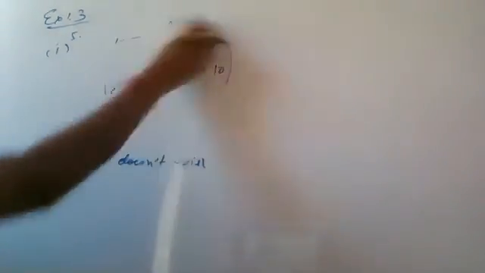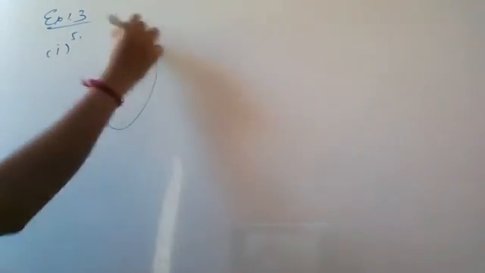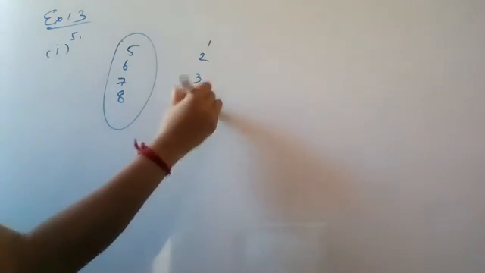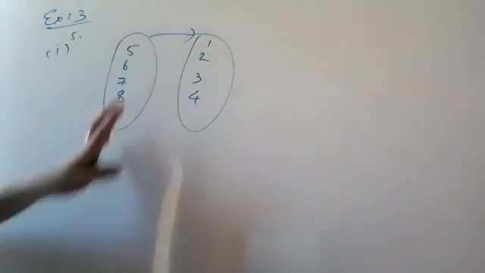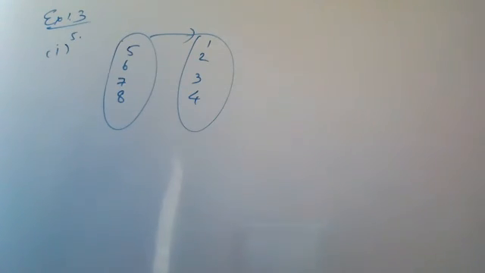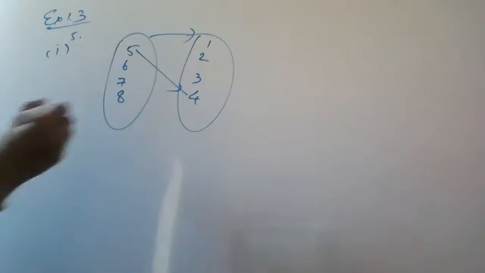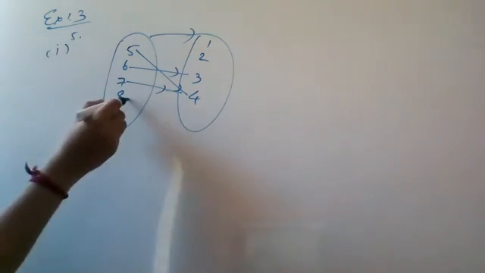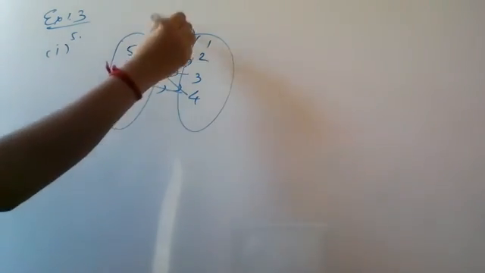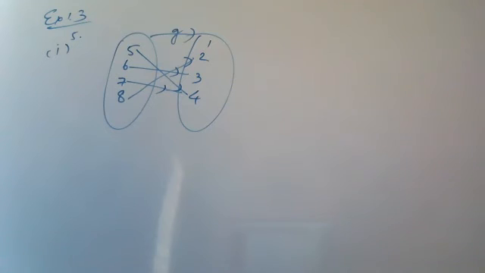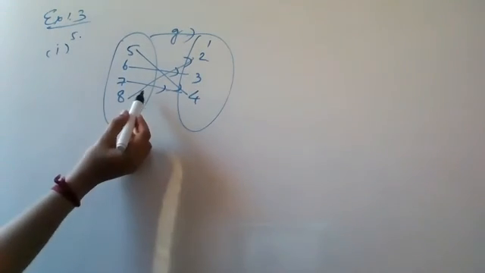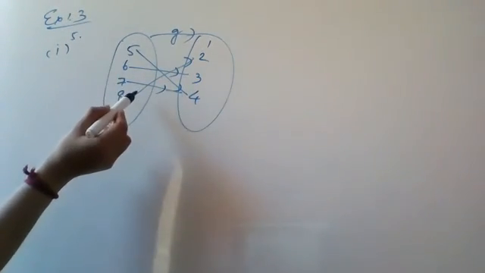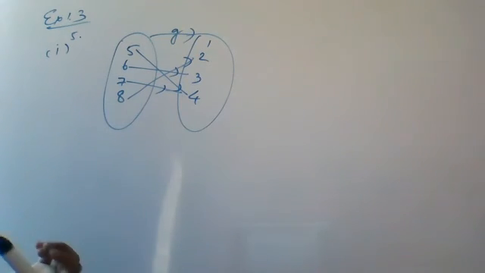Clear? For the second part, g is 5, 6, 7, 8 to 1, 2, 3, 4. ऐसे ड्रॉ आप करके देखो. ये नहीं बोल रही हूँ मैं, आपको जल्दी समझ में आने के लिए कर रही हूँ, ठीक है? You need not draw like this. 5 to 4, 6 to 3, 7 to 4, and 8 to 2. Is this function 1, 1? No, ma'am. No, because to 4 you have two elements, 5 and 7 both have their image as 4. Therefore, it is not 1, 1.